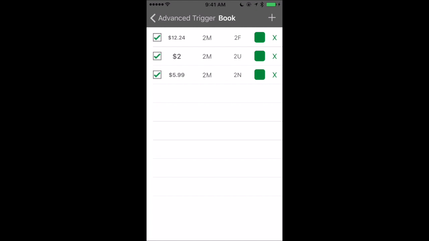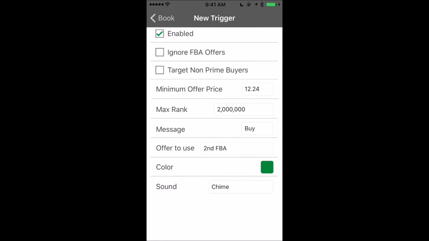What this means is, let me jump on the first one, it'd be easier to show you. So the minimum offer price is $12.24, max rank is 2 million, and the offer to use is the second FBA offer.